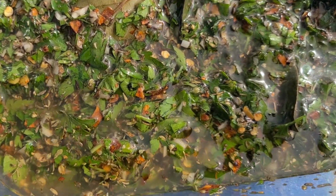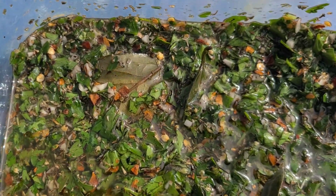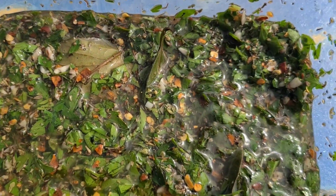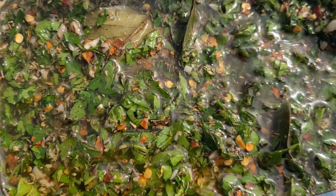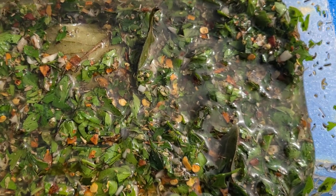That Italian parsley, the oil, that red wine vinegar, that does wonders in here. Let's throw this in the fridge, let this all come together a little bit more, and we'll get over there to the pit. Let's get that fired up.